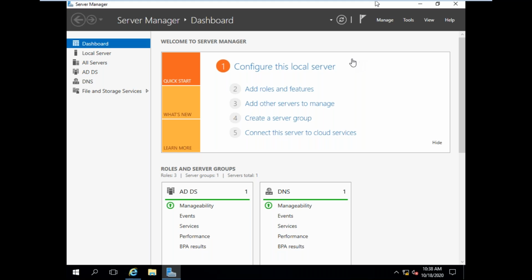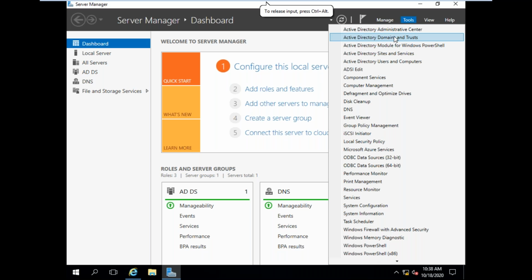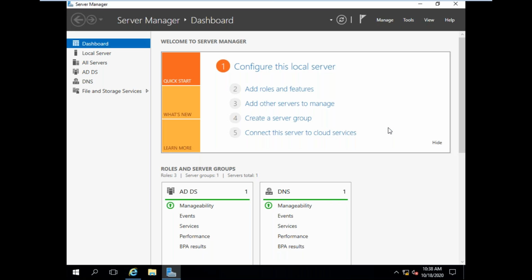Now, how to change the default password policy? Click on tools. Go to Group Policy Management.